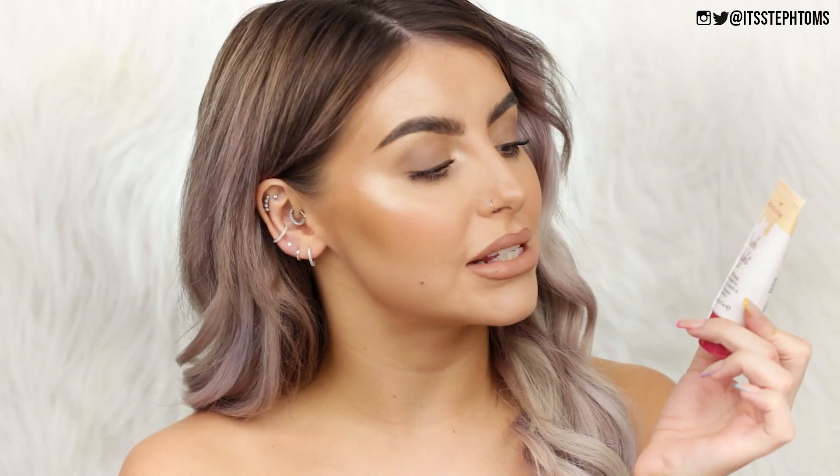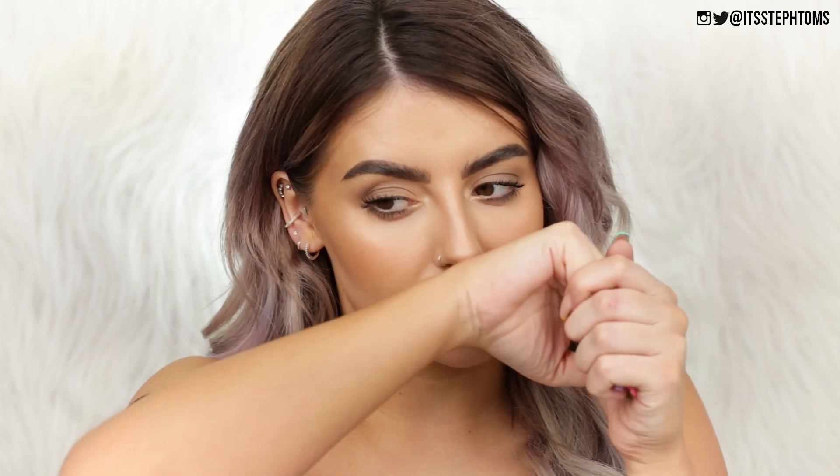Next, a few bits from iHeart Revolution. This is the Peach Delight Mattifying Primer with Vitamin C and E. I'm curious to see if this smells of peaches. They had a lot of different fruit-themed makeup — I'm sure you've probably seen the avocado palette and the pizza palette — and my head just instantly went to, is this going to smell like fruit? You guys know what I'm like when it comes to scented products — I go into full-on child mode. It smells like something, but I'm not sure it smells like peaches. Oh — I actually didn't realize it was a mattifying primer. I just got it because I thought it would smell like peaches. It's kind of a silicone-y sort of base. It smells a little bit like peaches — very plasticky peach, but still, I'm down.